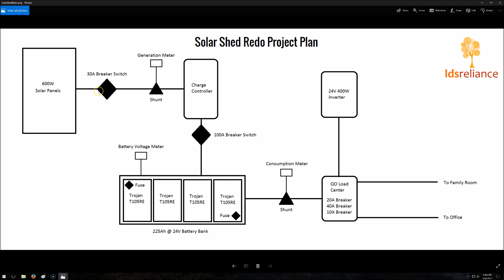I've got a 30 amp breaker switch coming off of the solar panels and then going into the charge controller. When I'm in the shed, I like to be able to just glance at the wall and see what the system's doing — without having to log into a web browser or push buttons on the LCD of the charge controller. So I want to have a few meters at a glance showing me not only generation up here, but also the consumption of the system and the health of the battery bank — the battery voltage. There will be a shunt in series here showing the power that I'm generating.